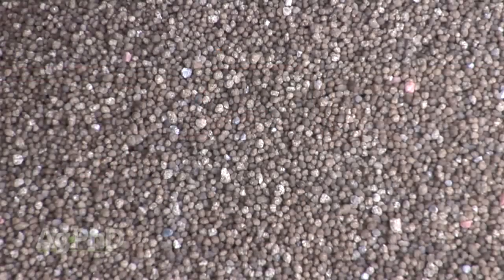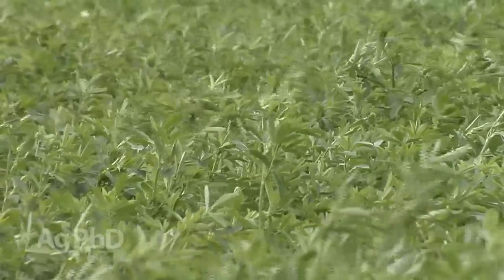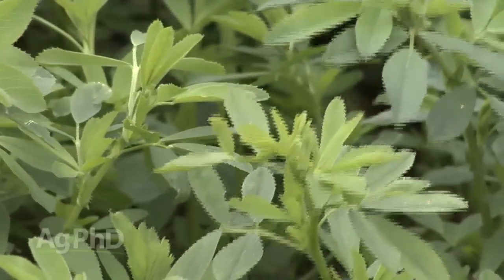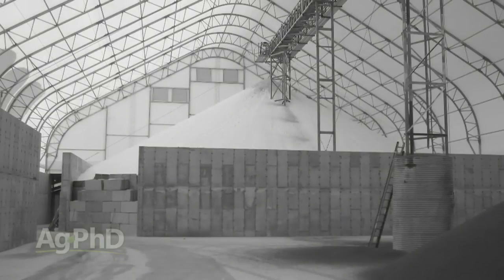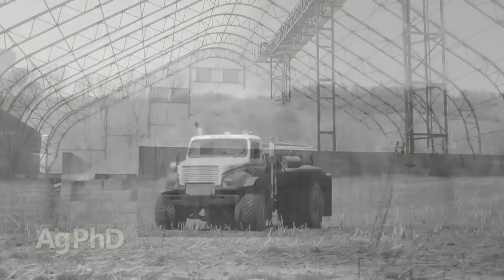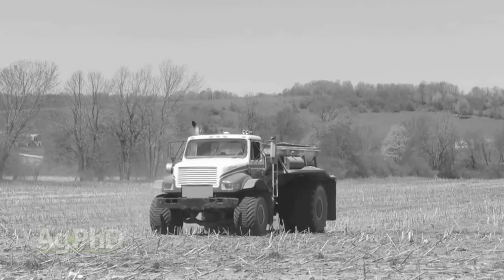First, how you don't apply them is in a blend with your dry NPK fertilizer in one big spreader. When I was first out of college, I met a farmer who was asking me about boron and alfalfa. I knew it was critical for him to have boron, but I had no idea what had already happened to him. He had purchased dry fertilizer from a nearby fertilizer dealer and had them pull a dry spreader out to his farm 10 miles away. He had MAP and potash blended and asked the dealer to throw in some boron as well.